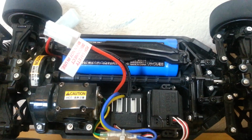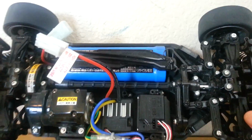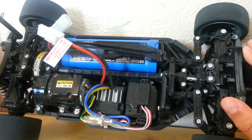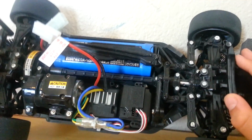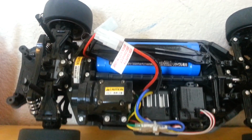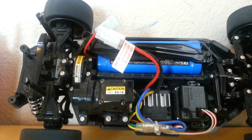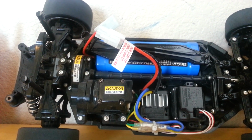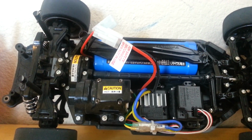The servo is a TSU-03. It's kind of slow, but it gets the job done, and again, this car is not marketed towards a professional driver, and the kit would be marketed towards that, not the XP version. Now, moving on to the ESC, TU-105PK. That's their new release in speed controls. Came out about 6 months ago, and it has a 60 amp burst current, and I believe 45 amp continuous current.